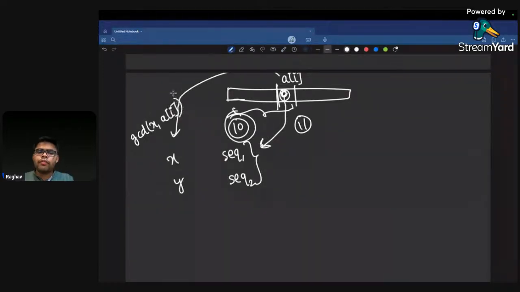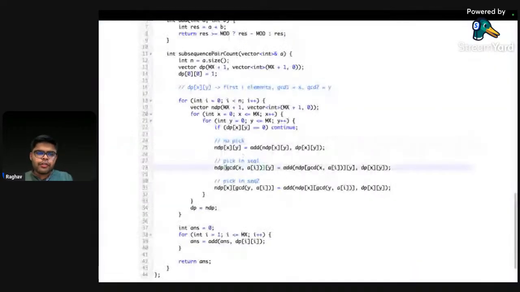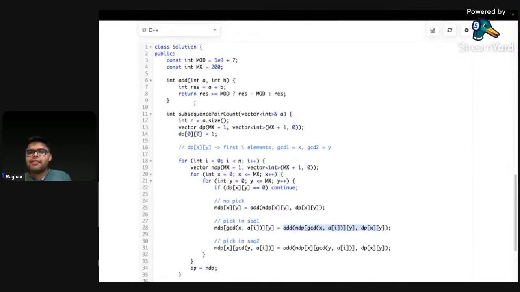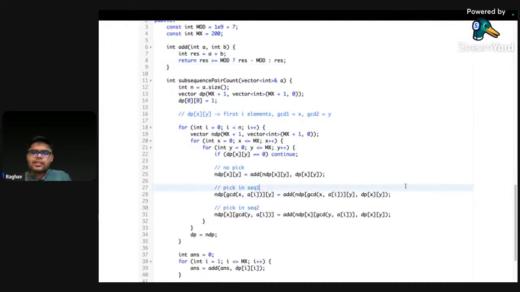This will be the new value of X. So we are having NDP and the new value of X and Y, and we are just adding this thing here. This add function is the exact same as we had in the previous problem. If you don't like this, you can actually write it like this also.